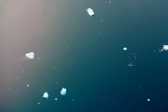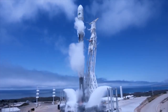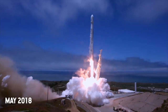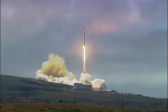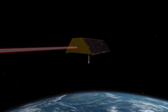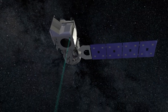But this year was a particularly big year. 3, 2, 1, and liftoff of GRACE Follow-On, continuing the legacy of the GRACE mission of tracking the movement of water across our planet. 2 state-of-the-art satellite missions are being launched in a single year as part of a major attempt to understand Earth's frozen places.